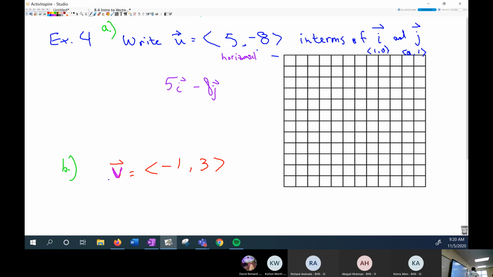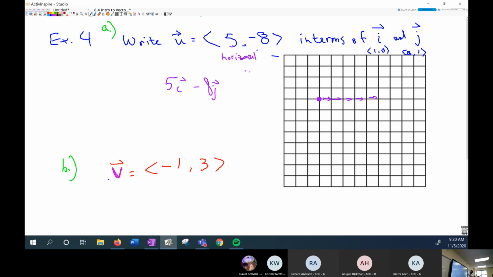It's all it takes to go from component to linear combination, because i is horizontal vectors and j is vertical vectors. This says I need 5 horizontal. Now, if the horizontal part is 5, what does that mean? 5 which way? Left or right? To the right, because it's positive. So it doesn't matter where I start, right? Because vectors are just instructions. This means go 5 to the right. 1, 2, 3, 4, 5 to the right.